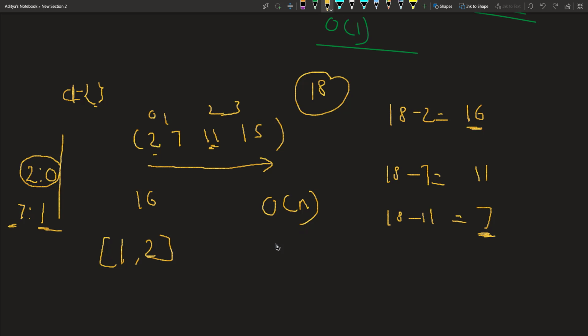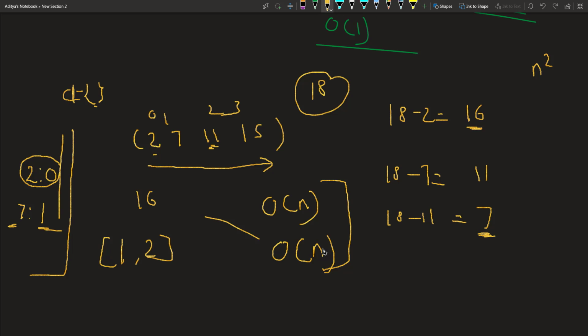Here we are using a Hashmap, and in the worst case the Hashmap is going to store all these elements. So we can say that the space complexity is also going to be big O of n. So we are able to decrease the big O of n square time complexity to big O of n by using extra space.